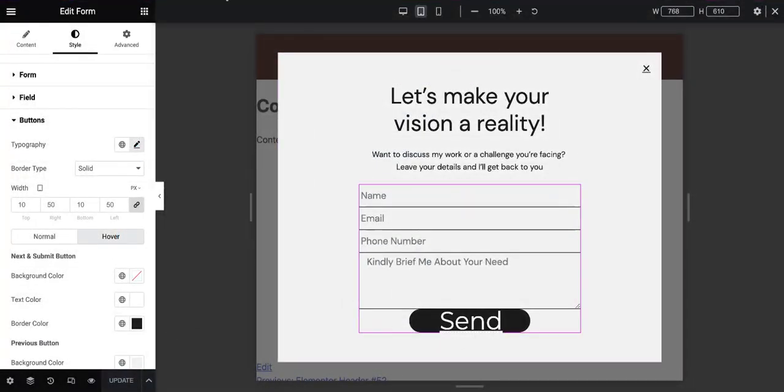Just wait and it's good. So let's refresh. Because we already saved it as pop-up, it will just take effect from here. So by the time we click on a pop-up, you can see. And if I fill a form and send, it says your form was sent successfully, and then I can click on close.